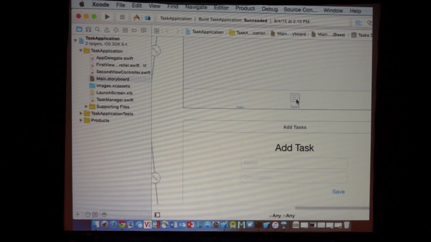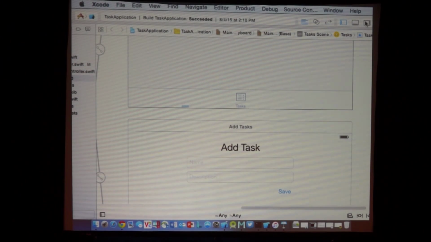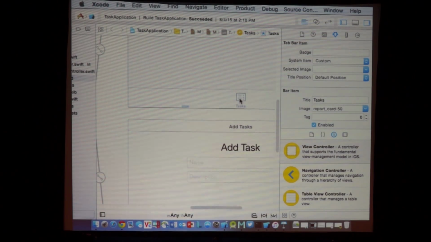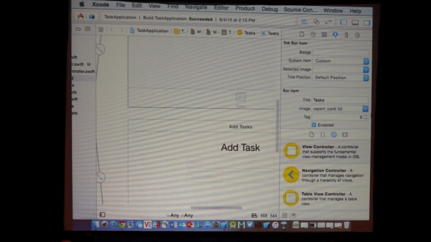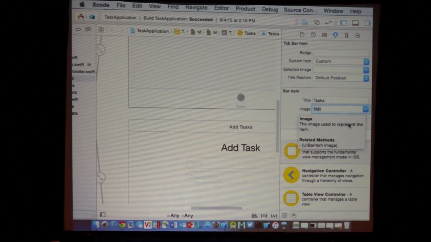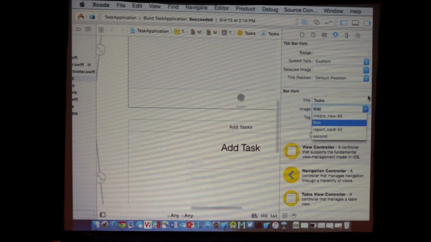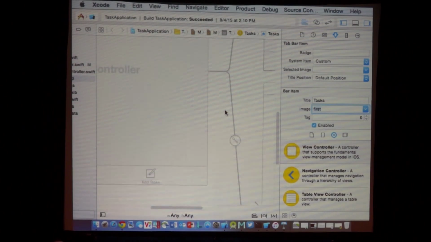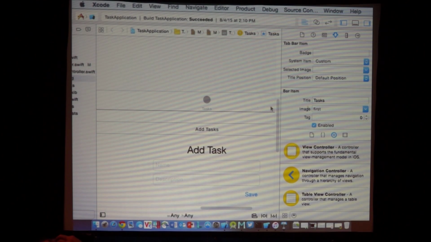And then I changed this icon down at the very bottom. A lot of people, when they first set out doing this, are always asking, where did you actually find that? So if you click on it, there are images here, and by default they named one called first, and the other one called second. And these are actually PDF files. And what's funny is that you change it here, and it automatically changes it on the other side. So that was just another thing. Are those PDF or PNG files? They're PDF. The last time I looked, now they may have changed it, but it was a PDF, and I thought that was really odd.